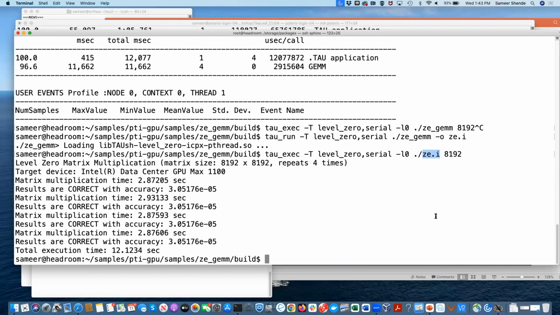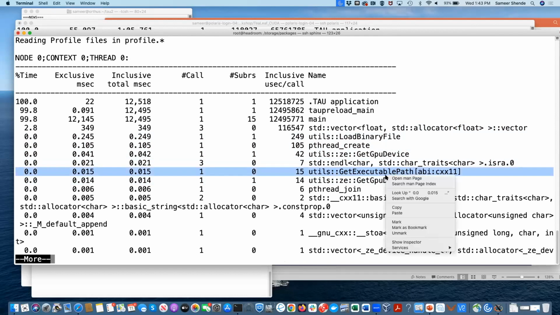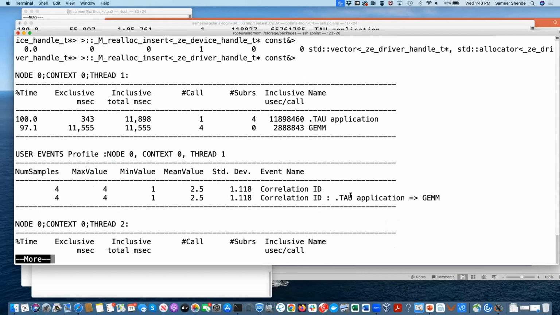So I have instrumentation at the CPU side as well as the GPU side, and I can see the functions like these. All of these functions that took place on the CPU side are instrumented with TAU. So all of these Level Zero routines on the CPU side are there. I see the GPU functions. I can even go one step further and say, along with Level Zero, I want event-based sampling.